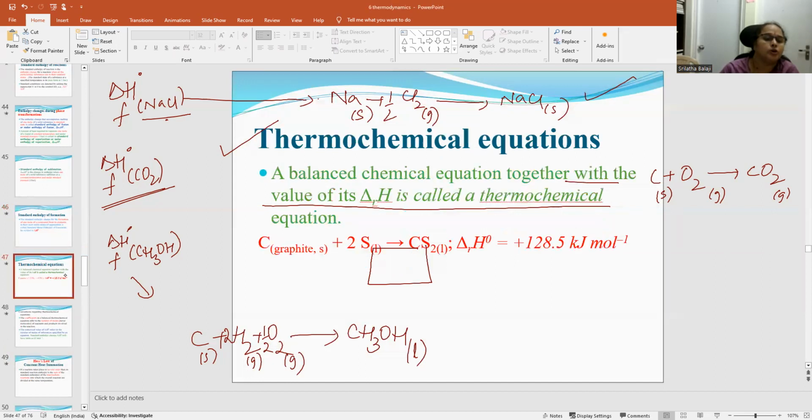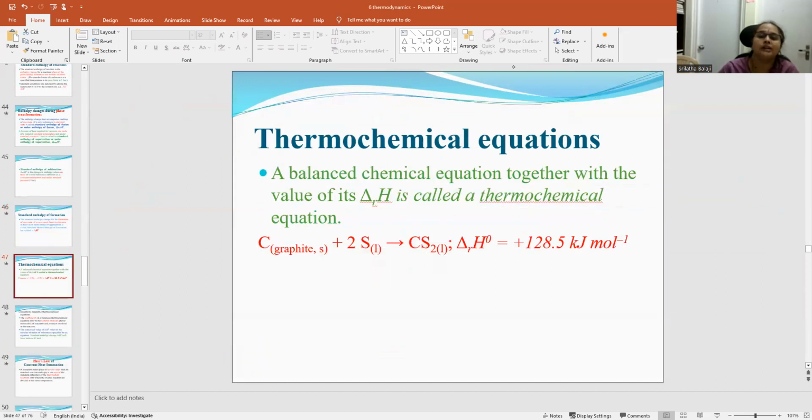So, as I told you, thermochemical equations, what are they? They are the equations where delta H is actually denoted and we give the physical states. This is how it will be. Is that clear? So if I put that delta H naught F, whatever value I give, that will become the enthalpy of formation. Is that clear?